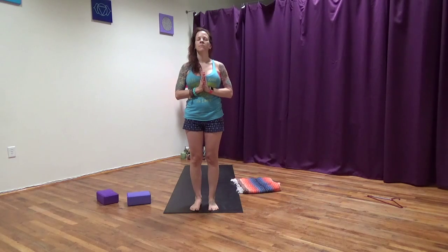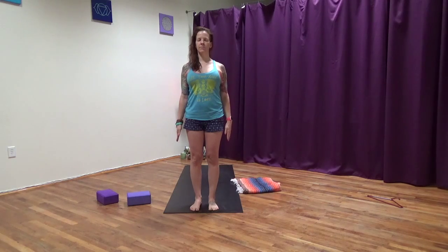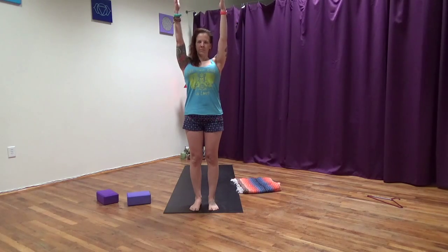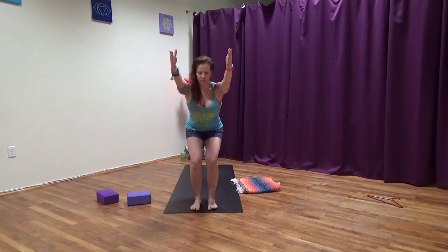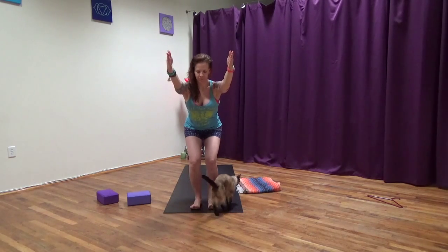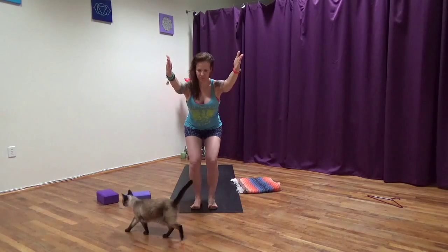Inhaling. Exhaling, release the hands. Inhaling, arms up overhead. Shoulders down and away from the ears. Exhaling, sitting into chair. Three breaths. Weight in heels. Ujjayi pranayama. Last breath.